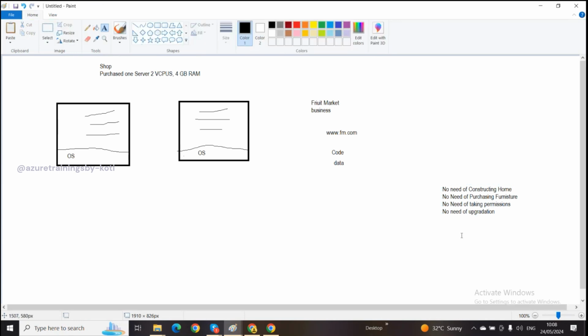If you want to stay in a house, you don't need to build that house, you don't need to purchase the furniture, and you don't need to worry about the permissions or the paint and everything, right? You can rent it.